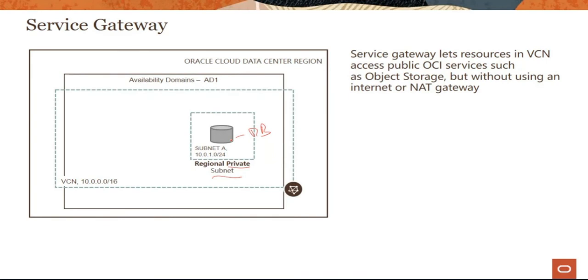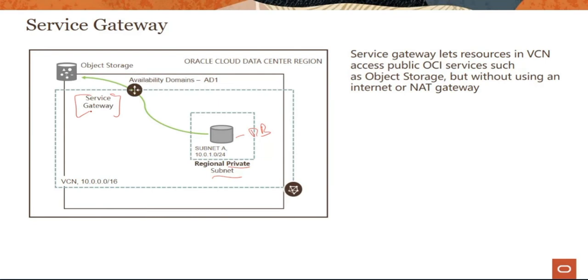So typically what many customers do is they assign a public IP here, and then they can access the object storage. Now that's not a secure design. You should never have a public IP assigned to a database server. So how do you go about doing the backup, still leveraging the benefits of the object storage? What you do is you create this managed service called service gateway.